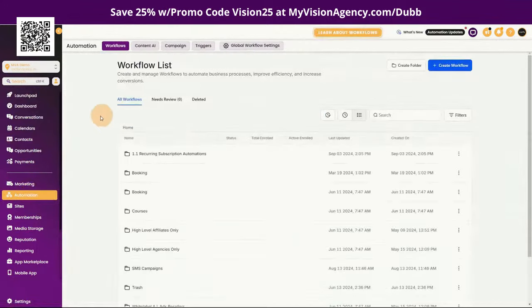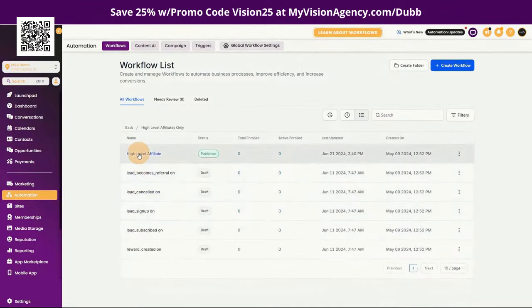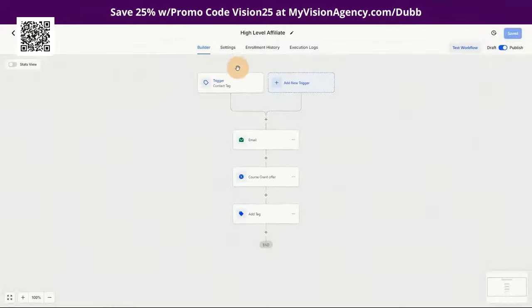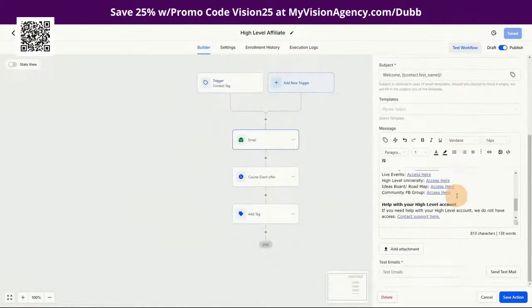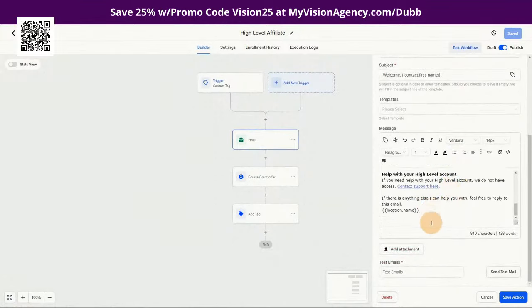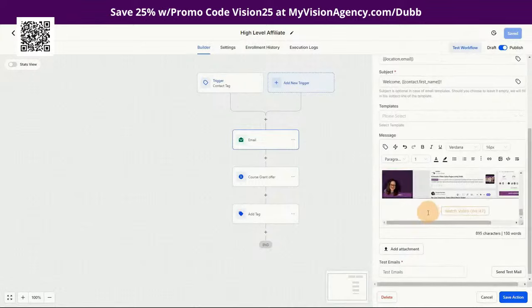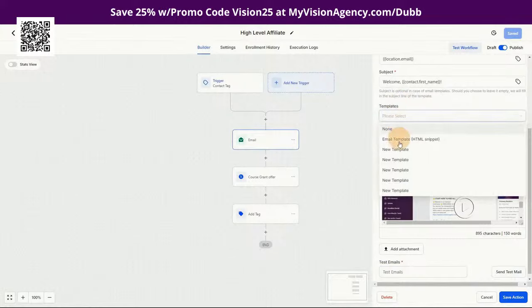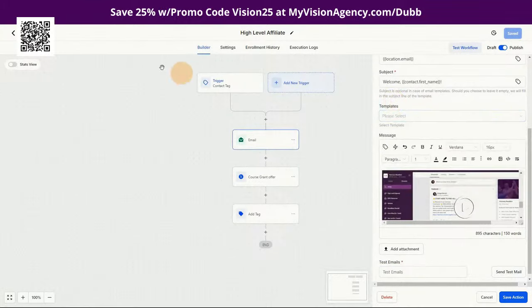If I go to any automation, let's say this one here, when I get a new affiliate, maybe I want to send an email, and in the email, I want to have the video that I created that helps them understand where everything is. I just simply need to make space, Control V to paste, and then you see my email there. Of course, you could test it there. You could also do that in the email marketing templates if you want to. Just go ahead and create the template and then choose it here in the workflow.